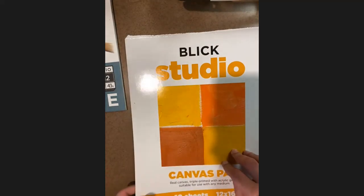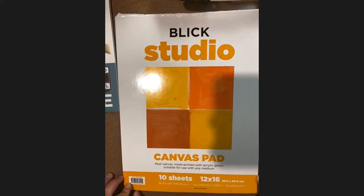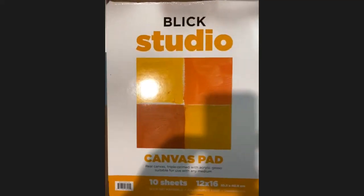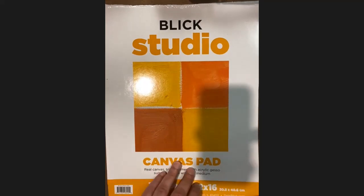Here is our canvas pad. This is a 10 sheet of 12 by 16 canvas pad sheet of paper that we're gonna be using for our preliminary achromatic grayscale as well as our color wheel. And again, it's not about how we can measure the color wheel, but it's really about looking at this as almost a sketchbook.